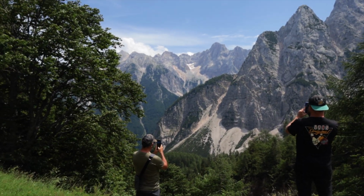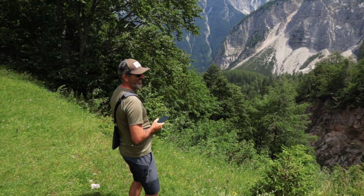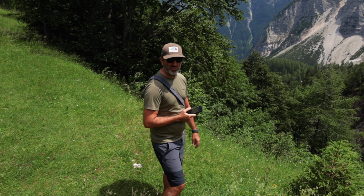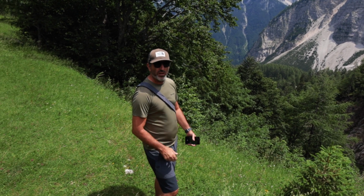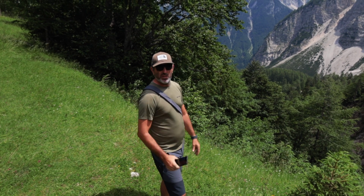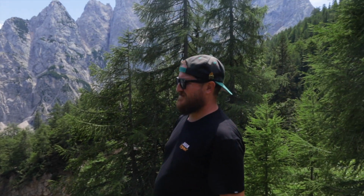These views are just incredible. Every time I think they can't get better, they do. What do you think of Slovenia so far? Oh, I love it. Probably one of my favourite places in the last while, out of Croatia and Italy and places. It's different to what I thought it was going to be. You really feel the Austro-Hungarian influence, I guess. So it's bloody awesome. I love it. I'd have to concur. Bloody awesome, mate. He's a man of few words.